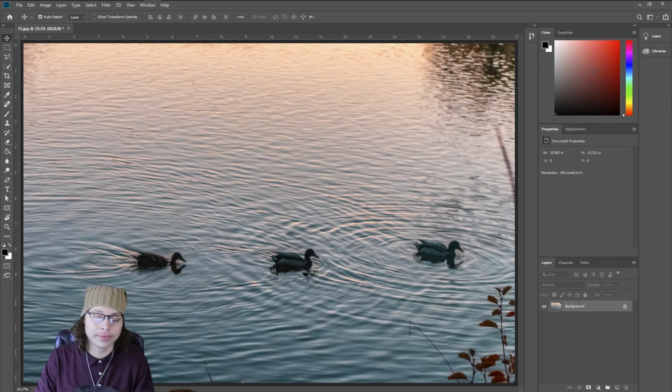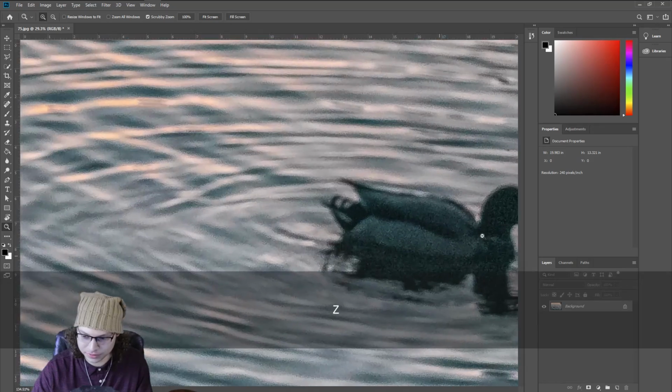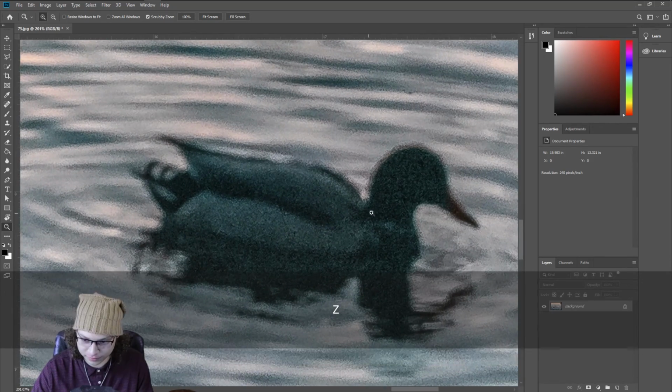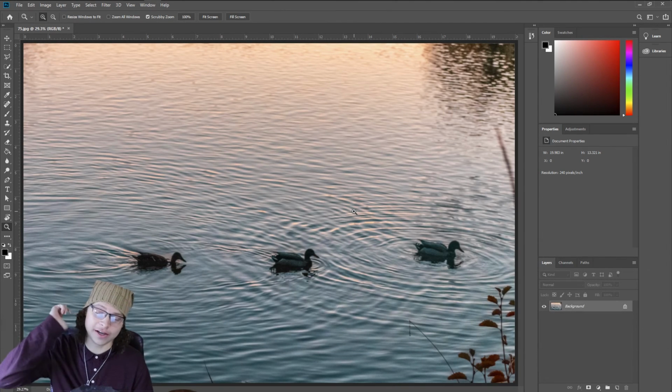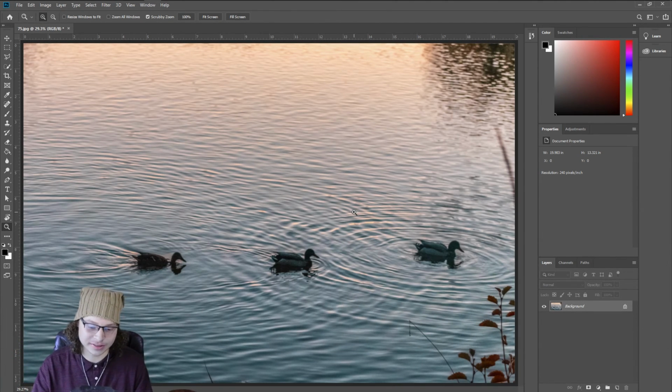So this is a really bad picture I have here, and it's really bad because just look at all this grain in here. Look at that grain. It's never good. I just shot the ISO up because it was at sunset, and I just wanted to get a picture of these ducks, and that was a really bad idea. So I learned my lesson. I'm still a learning photographer, so you know.